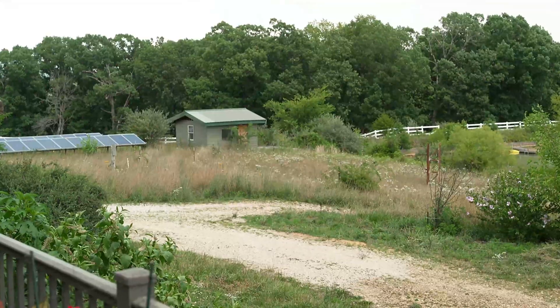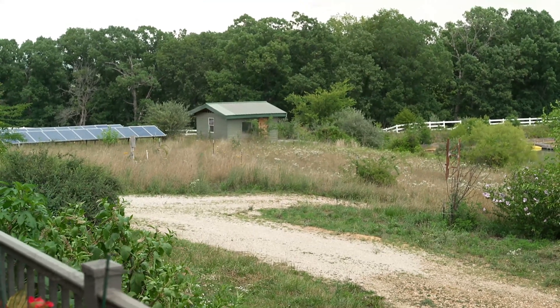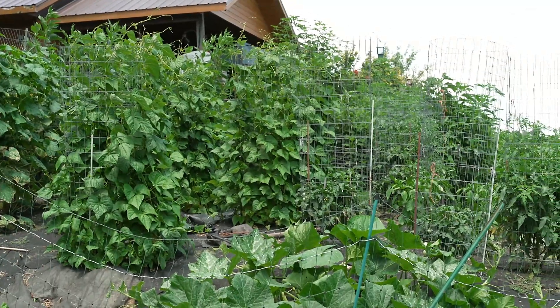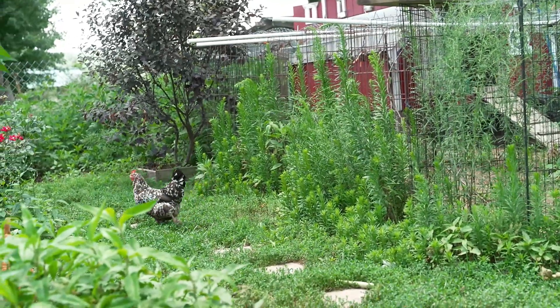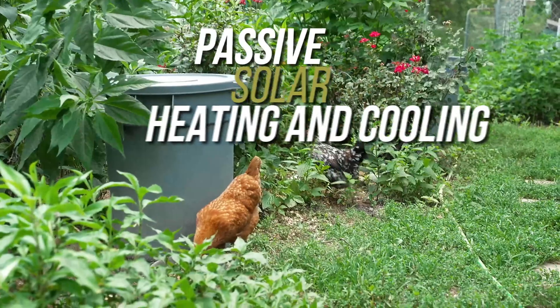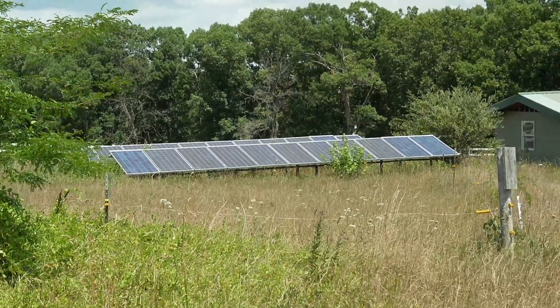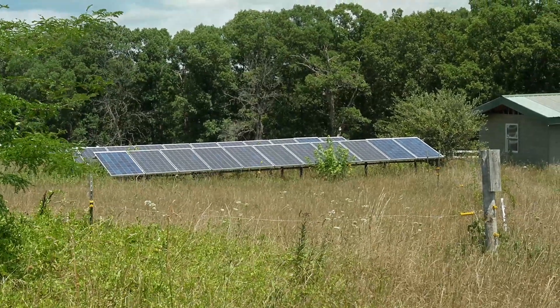It's a 60-acre farm. We've spent the last 15 years trying to make it as sustainable and self-sufficient as humanly possible. We heat and cool the home naturally using passive solar heating and cooling. We generate our own solar electricity to power the farm, our offices, and the home. We also generate hot water using the sun. We're powered by wind energy, capture rainwater off the roof, compost virtually everything, and grow a lot of our own food.